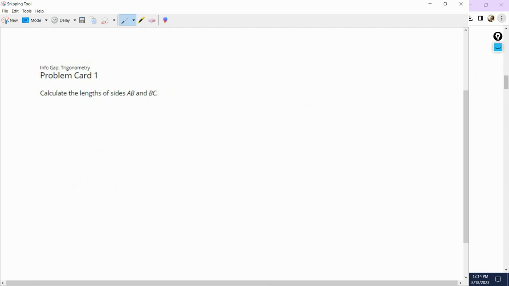So I would give my whole class the data card for this question like this. And with the data card, I would say, okay, everybody has a data card. I'm going to try to solve this problem doing what you would do as students. I know I need to calculate the sides of triangle AB and BC. I know that I don't have any information except for the fact that I'm working with a triangle. Because we've been working with trigonometry, I know that we're working with a right triangle.